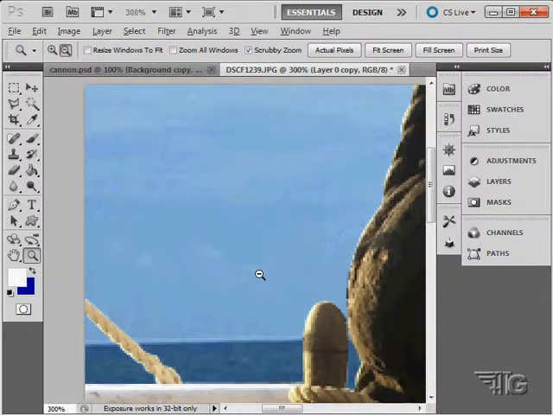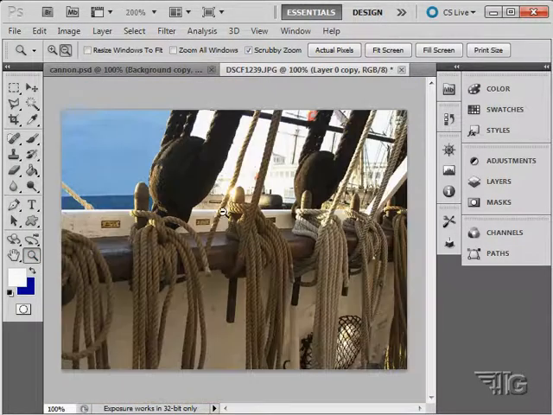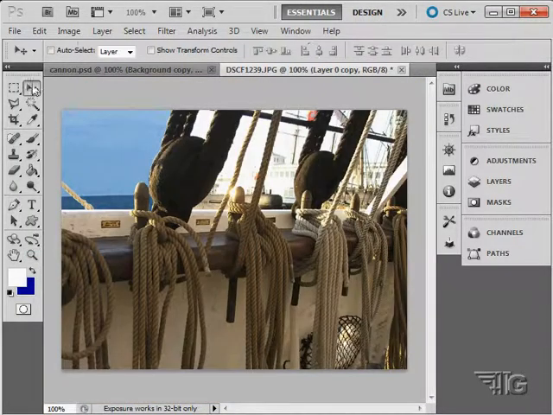Okay, let's just Alt key and zoom tool and zoom out. And you can see what we're approaching now. What we're doing is we are removing the excess image we don't want and exposing the picture in the background that we do want, which is our water image. So what we're going to have here when I finish this is we'll have a nice close-up of a ship, and then looking through the rigging, we'll see the ocean beyond. We won't have any of this harbor stuff hiding in here, so it'll be a real nice picture.